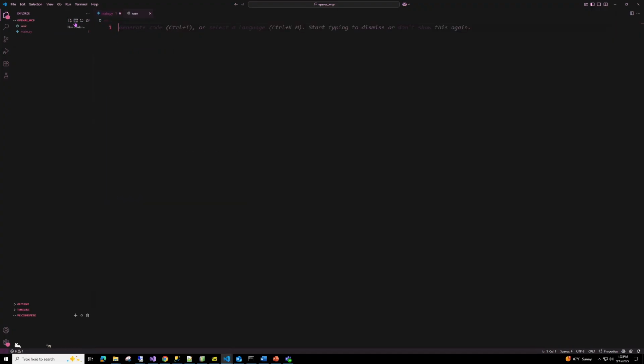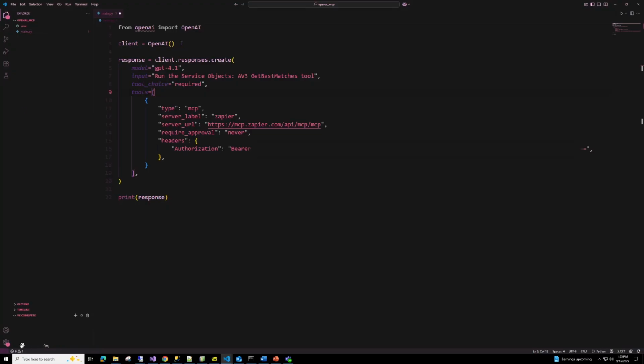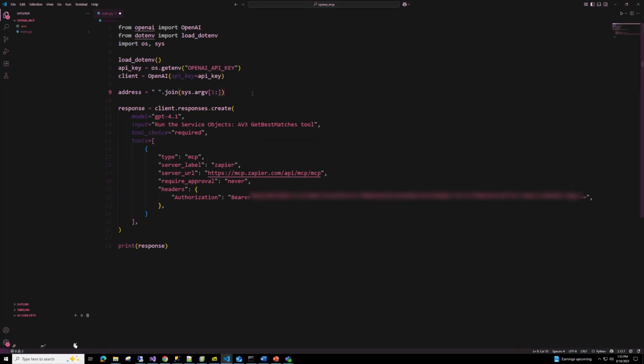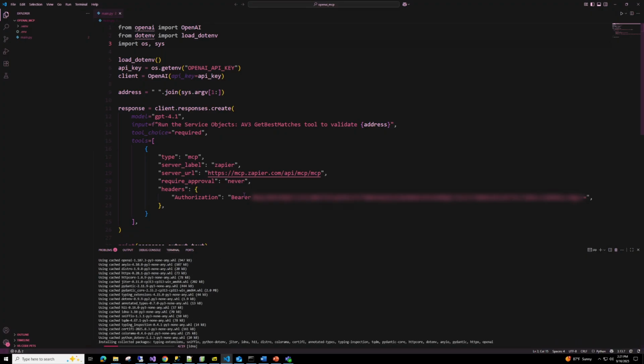In the directory where your Python code is, create a .env file with this format and paste your OpenAI API key into it. This method ensures your API key is secure. Save this file and then go back to your Python. There are a few more lines of code I will add to make this code function properly. First, the code that will read the API key environment variable, then some code to enhance the prompt for usability. Create your Python virtual environment in your IDE, install the required packages, and then we can test this out.